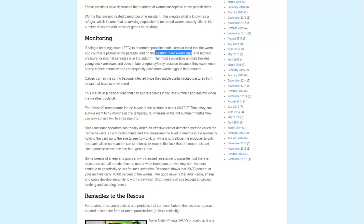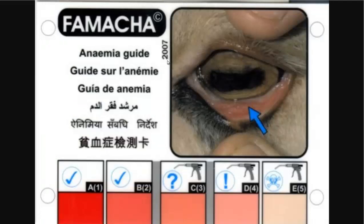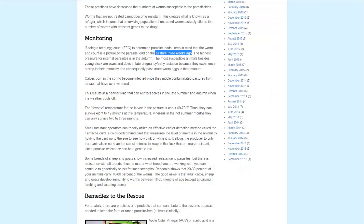What they recommend instead is checking anemic levels — how anemic are the animals — using the FAMACHA card or something similar. You look at the inside of the eyelid and see what color it is. With a check mark of A1, you want a nice deep red color. The more pale it is, the more anemic the animal, meaning the more likely they are to have worms or other parasites in their digestive system.